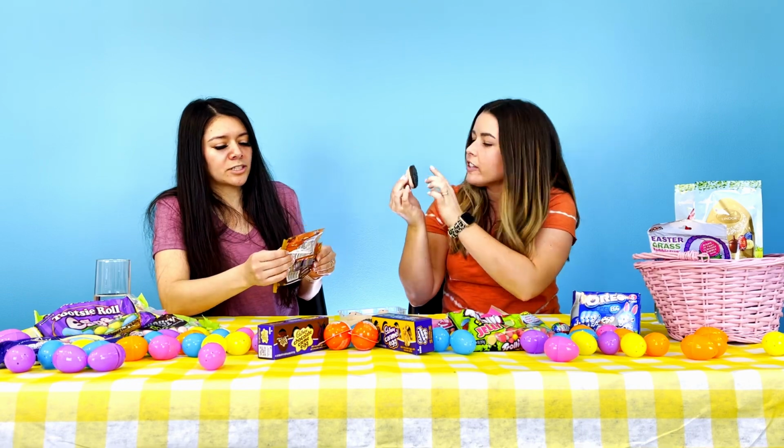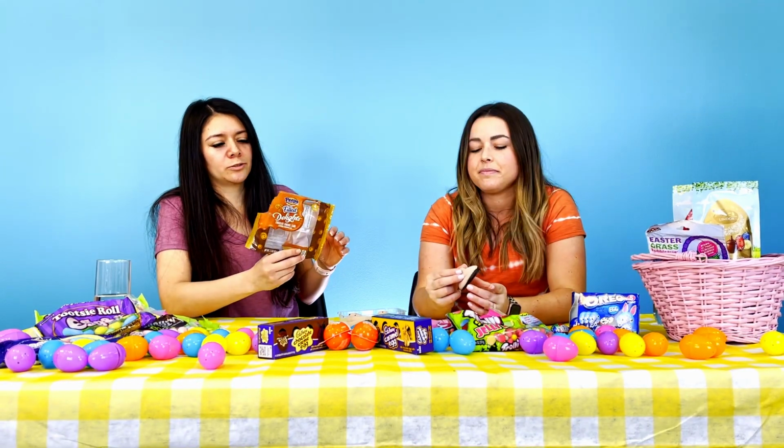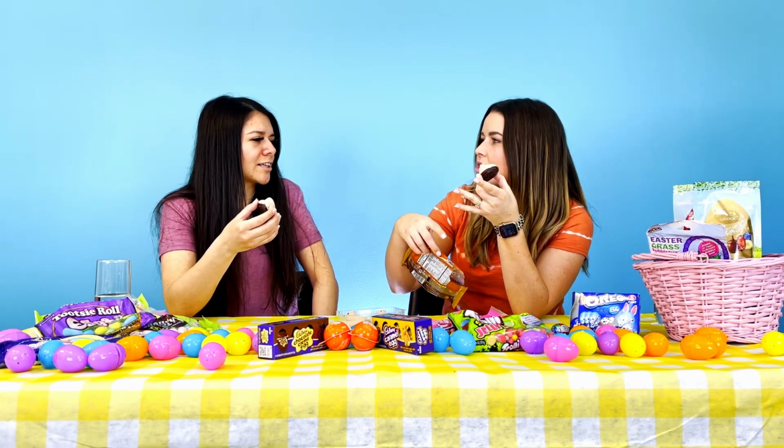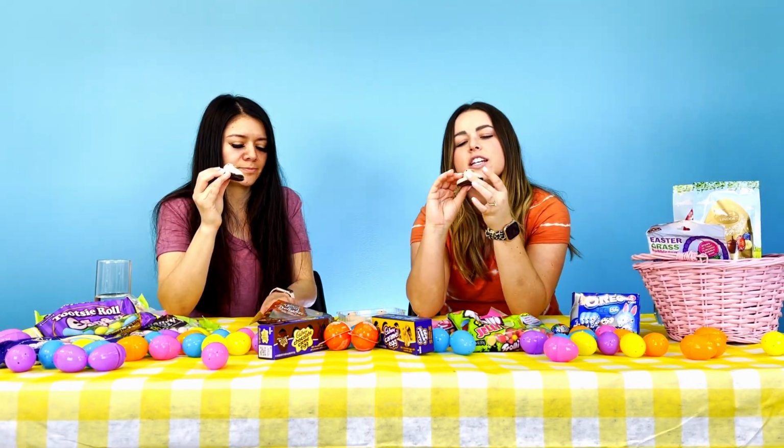Also, for anyone who doesn't know what Peeps are, they're a marshmallow treat. My husband is very fond of marshmallows as a treat, and so Peeps are his go-to. And by go-to, she means he literally eats a pack. And we're not talking mini four-pack. We're talking full 16-count chicks? Probably 12-count chick package. They sell them for lots of holidays. I think they have jack-o'-lanterns. They have Christmas trees. They have them year-round, but they're the most popular around Easter. The chicks are where it's at.